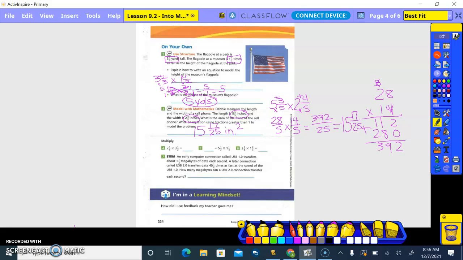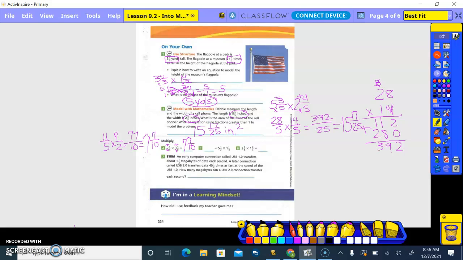Okay? So on these next ones, they want you to convert them into improper fractions and then get your answers. Okay? So multiplication plus sign, multiplication plus sign. Work around the clock. 5 times 2 is 10 plus 1 is 11, so it would be 11 fifths times 2 times 3 is 6, plus 1 is 7 halves. Can I simplify? Nope. So 77 tenths, which equals 7 and 7 tenths.